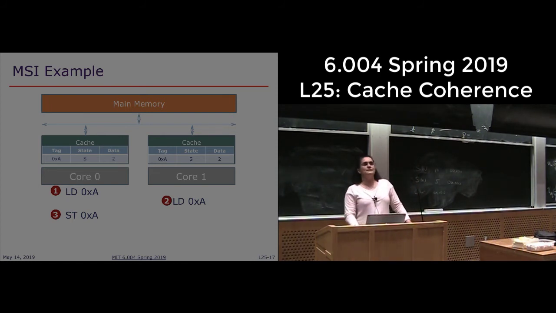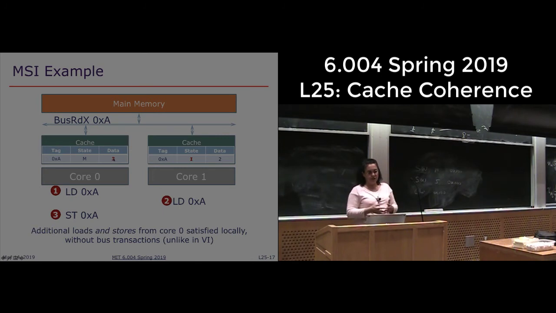So what did we say is going to happen if we want to do a store? We have to change to be in the modified state. Okay, so how do we achieve that? Well, we're going to issue a bus read exclusive bus command. This guy is going to see this bus read exclusive, and it's going to invalidate itself. Okay? Then, once that happens, it's safe for this one to switch to the modified state and actually update its value. Okay?